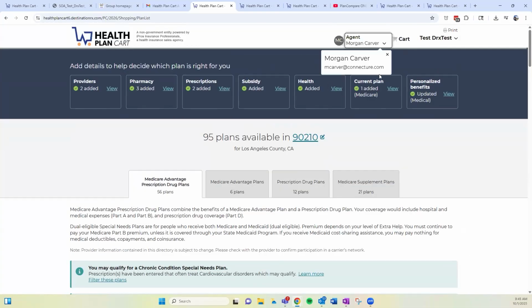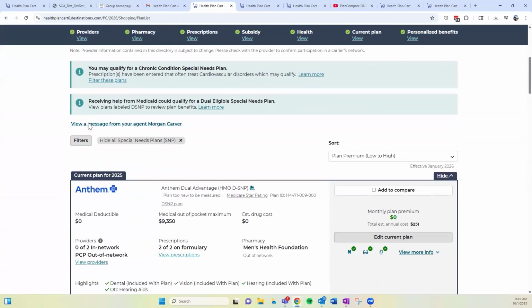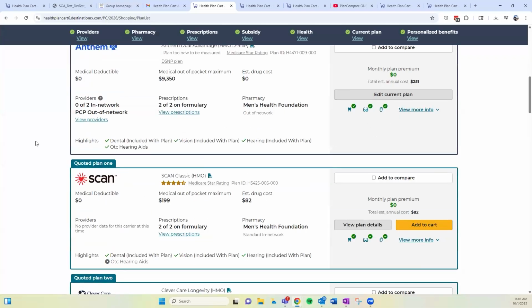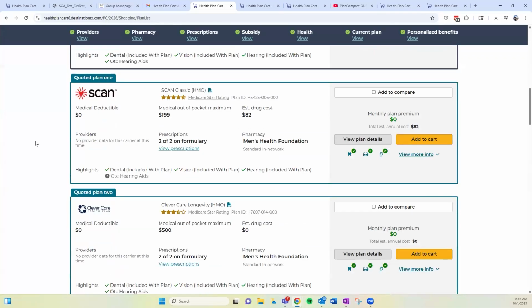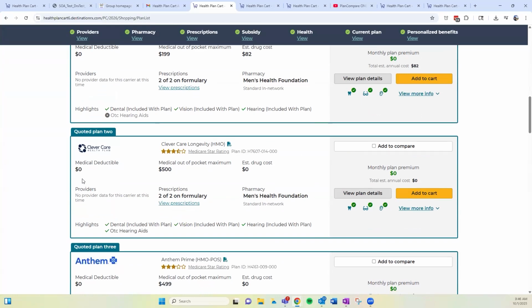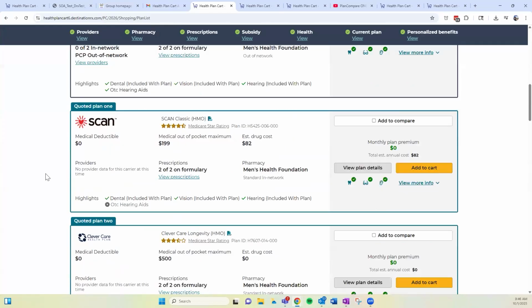You're still in context for support with the member, but any other pertinent call to action updates are now presented and make it easier for the consumer to engage with. They can view their message from you as the agent and still make plan evaluation here with these quoted plans. So now we can see that flagging and the various quoted plans there.